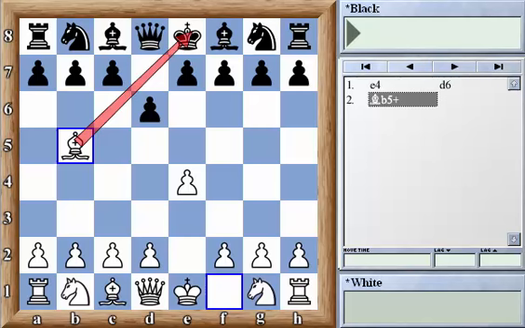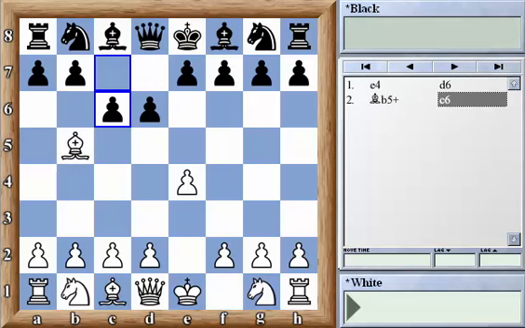Oh, the system isn't allowing me to make it because that's an illegal move. Black must get out of check. And the 3 ways to get out of check are to move the king, to capture the piece that's checking you, or to block. In this case, black has to block. And there are actually 1, 2, 3, 4 different pieces that can do it. And c6, pawn to c6, is one way it can be done.